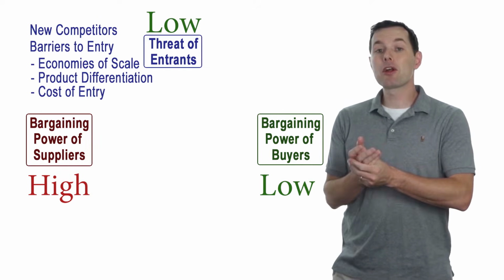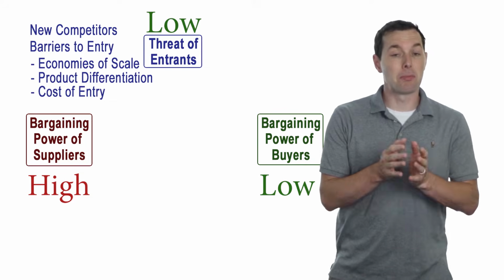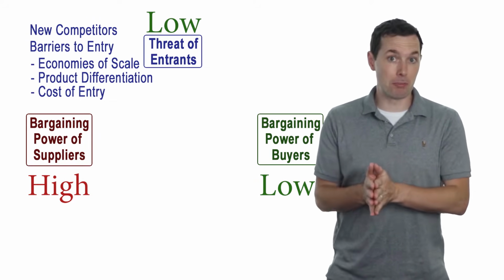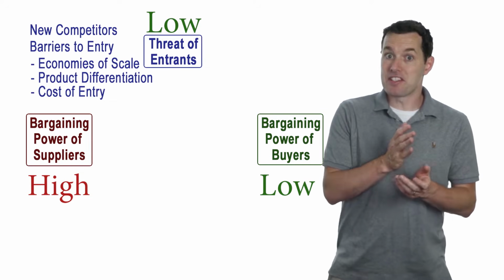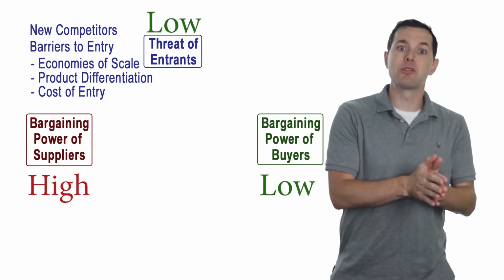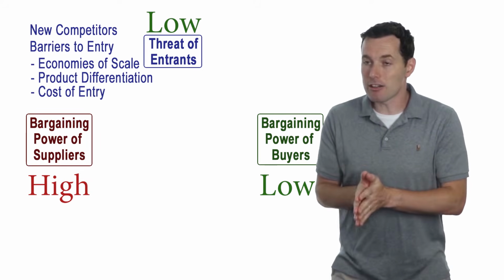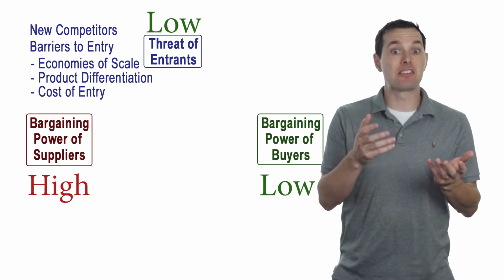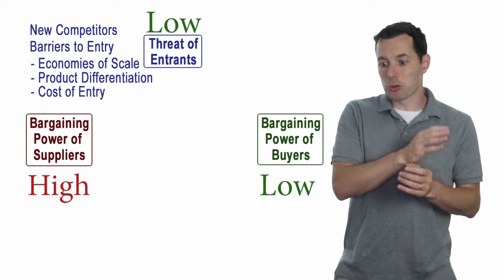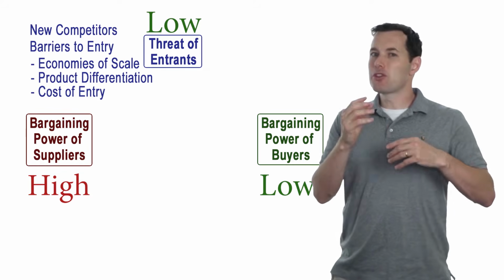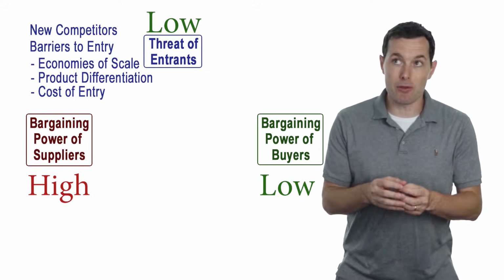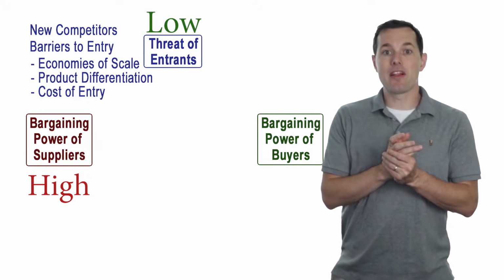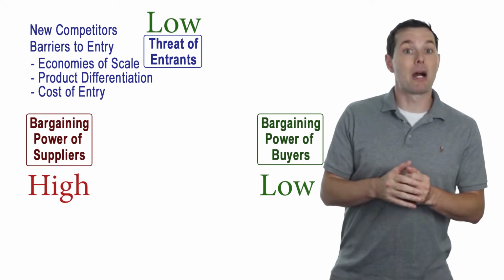So we can see that the bargaining power of customers and the bargaining power of suppliers are very related. Take Tesla's supplier situation where they only have a few suppliers. Well, I'm guessing that Tesla is a very large customer of those suppliers. So in theory, Tesla would have a lot of bargaining power over that supplier as a customer. So that sword sort of slices both ways. The two of them are most likely to try to work together and keep their business growing. Okay, so for this force, I think it makes sense to say that there's a low threat when it comes to the bargaining power of buyers.